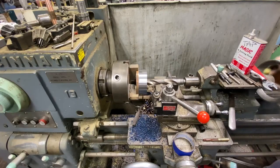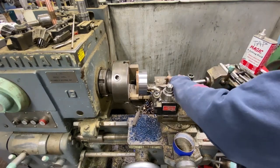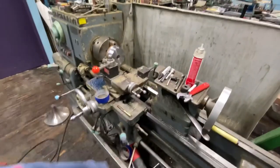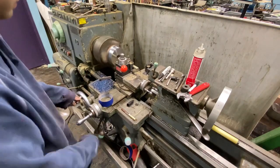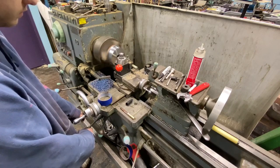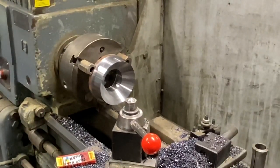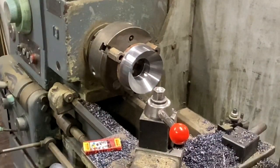It didn't sound like it loved that but it got through. I probably went a little too fast on the speed side, and I didn't use any cutting fluid — I really need a two-inch drill bit for this kind of work. Now we start boring. My camera died so I skipped ahead a bit — I turned that taper. All I did was set the top slide to an arbitrary angle and it took me two tries to get the right angle for the bell. First one was too shallow, made it a little steeper, and it turned out great. It fits really nicely.